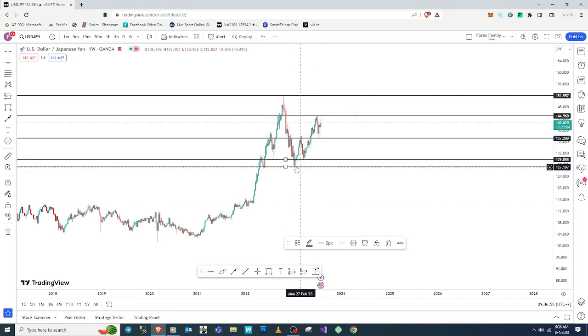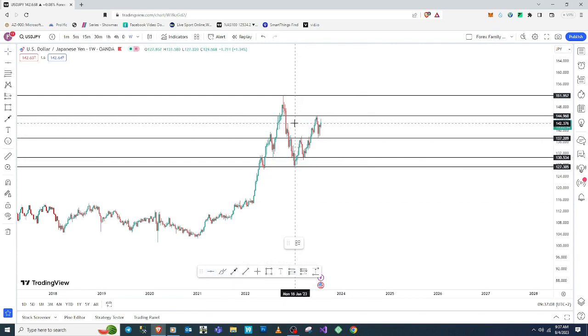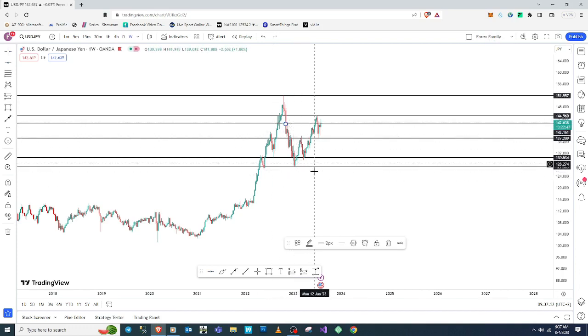Right here as well, we can see there's another zone that was played. I don't think we have a lot of zones when it comes to USDJPY. I think we have another one right here where the market is basically playing, which is what we want, guys. So we saw a spike up, and then the market started to go down there. So this is basically where the market is right now.